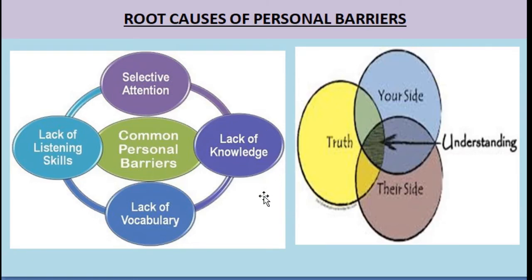The second one is the lack of knowledge. Sometimes when two people are communicating, one has more knowledge and the other does not have that much knowledge. This can affect communication at various levels. Here, lack of knowledge means whatever the sender is saying, he is very knowledgeable, but the receiver is not that knowledgeable. The receiver is just pretending to be knowledgeable. So whatever information they are exchanging, they are not able to agree on the same page because both of them have different knowledge of that particular topic.